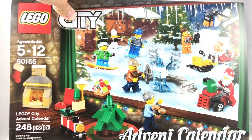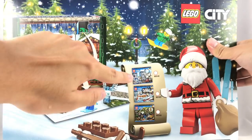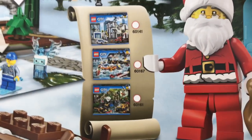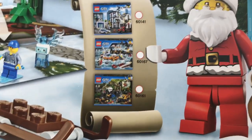One thing before we get to my whole setup — I wanted to highlight the back of the box, which I found kind of interesting. You can see they just advertised the biggest sets of the year for City right at the back, like they're saying please buy it. They usually do this with instruction booklets, but since there's no instructions, I guess this kind of makes sense.